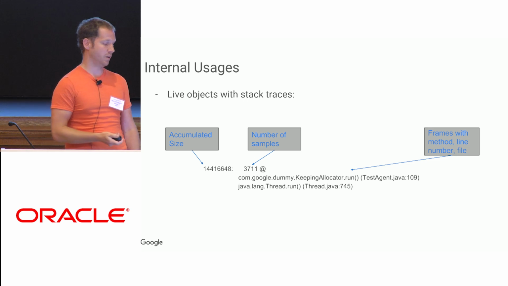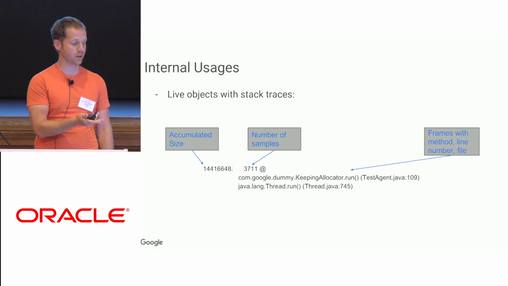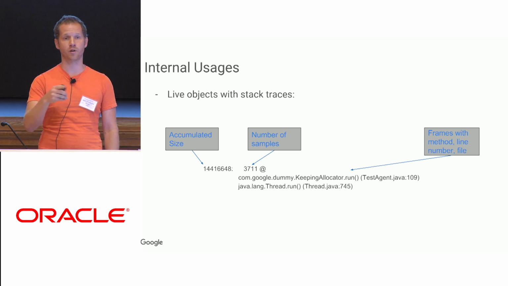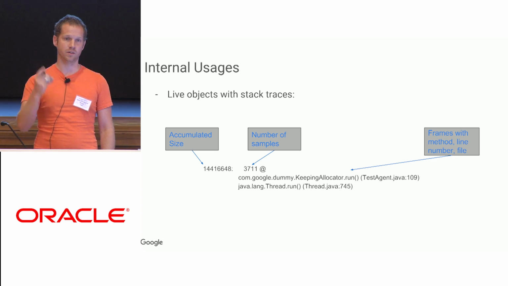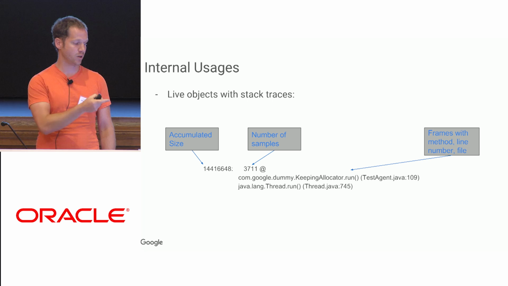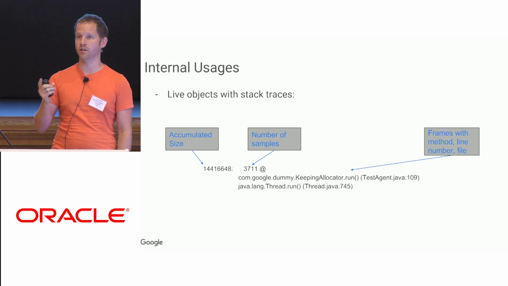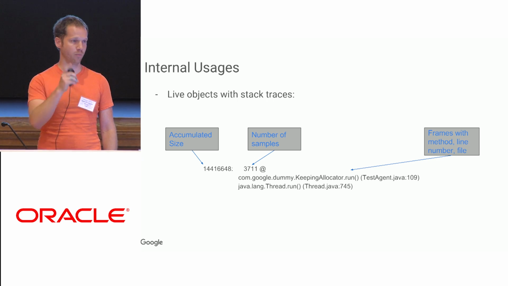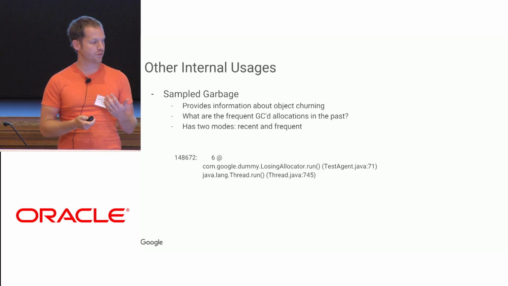The only difference that we have here compared to what we have internally is that internally we do what Jaeheon was talking about: we provide native frames also. And here, currently in my version that's in the upstream WebRev, we only have the Java frames. The differences are because we don't use AsyncGetCallTrace. We use the vframe walker, right?